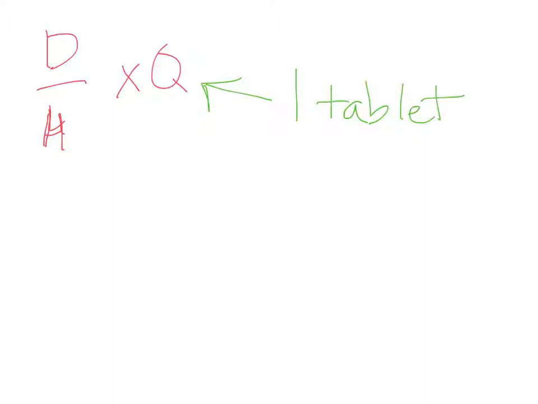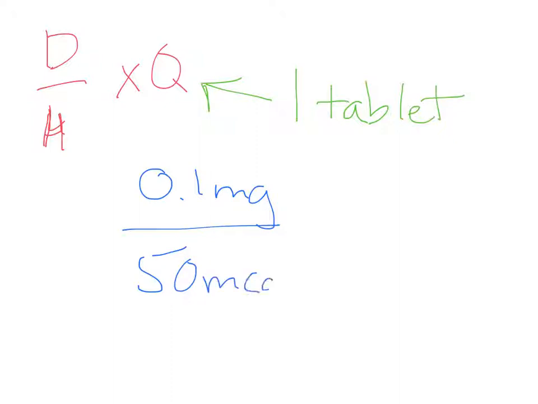And that's what's taking place on number 11. So the nurse practitioner orders 0.1 milligrams. Sometimes they give us extra information like by mouth, daily, start first dose now. That's stuff that we don't need right now. I only need the dosage that was ordered. So the dosage ordered here was 0.1 milligram. The dosage that we have, each tablet is labeled 50 micrograms, again per 1 tablet. So our quantity in this case is just 1 tablet.